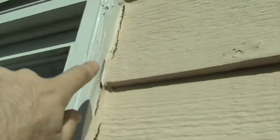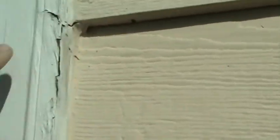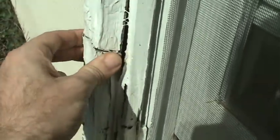So all the water's come down with the caulk failed and it's completely rotted this trim board out right through here. And you can see what it did down here in the corner. And then, and it stinks, but here's another good example for you of a repair that's gone wrong. They came in here and made a horizontal cut to repair this rot previously instead of addressing the flashing issue which caused it. And now this piece that they've replaced is completely rotted out. And you can see what it did to the sill down here, the nose. Nose, sill, and brick molding will be replaced on this house.